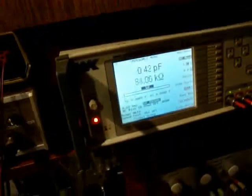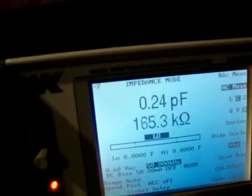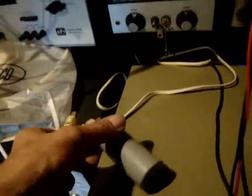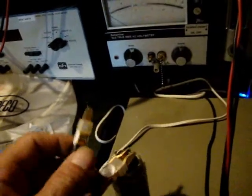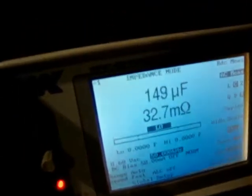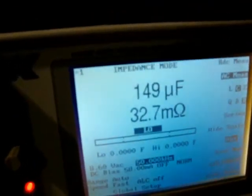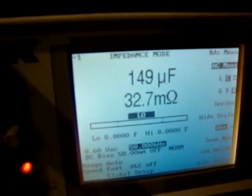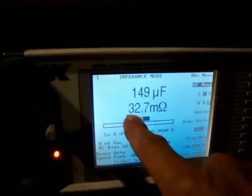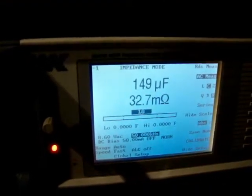Now I put that capacitor to a little bit more modern device, which is the WinKer Precision Magnetic Analyzer PMA 3260A. I'm gonna find out what is the capacitance of it, as I barely am able to read what is there. Okay, so we're talking about 149 microfarads, and the resistance is 32.7 milliohm.